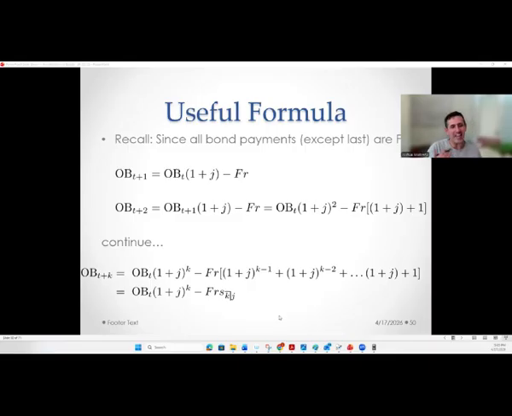Now, this is a fine and dandy formula, but if we modify this a little bit, it makes life a lot easier and quicker to plug into the calculator. Technically, if you really know what you're doing, I've never gone over this, but you can easily input this in the calculator. I don't want to get into that. I don't think there's a point. But anyway, what I'm going to do is take this, and I should be clear. This over here is just the accumulated value of the coupons, or k coupon payments of FR.